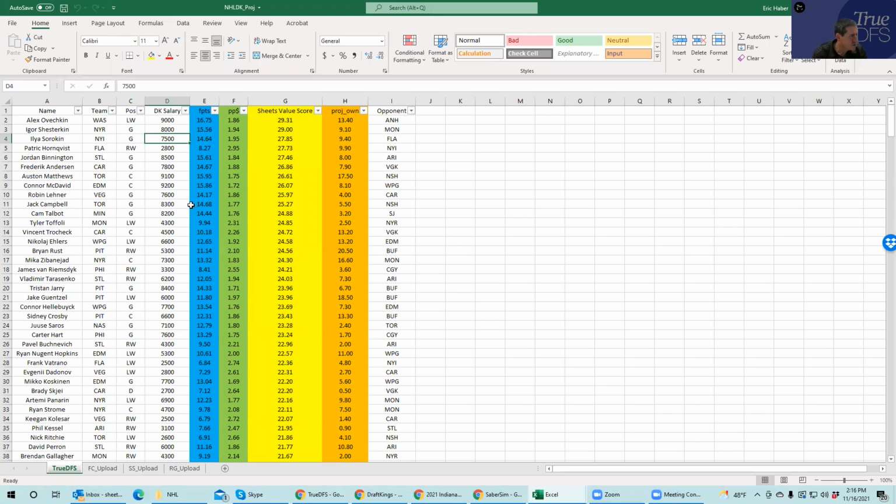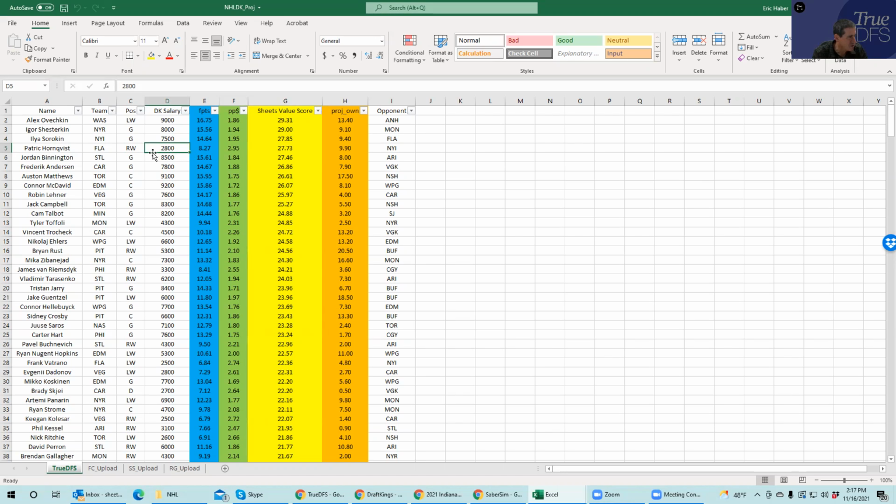The first thing to notice at the top, and I like to look at these by Sheets value score, is there's no real incredible standout. In hockey, one guy being 29 and the next guy being 27 is not particularly significant. Usually a real standout would be like 33 to 27 or something like that. While Ovechkin looks like the strongest play, he's not someone you just have to jam in. What's interesting is this first play here, Patrick Hornqvist. At this price, to have this Sheets value score is extremely strong. If you can get him in a stack, that's great, but at the very least you could get him in a one-off.